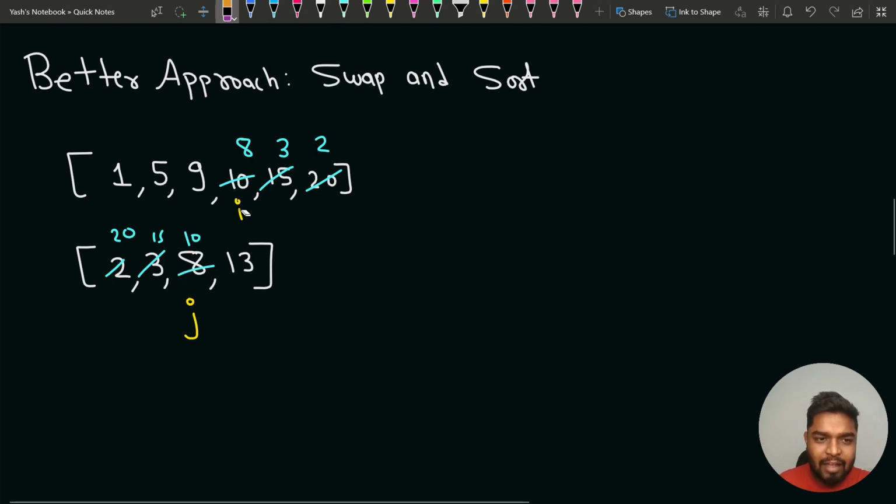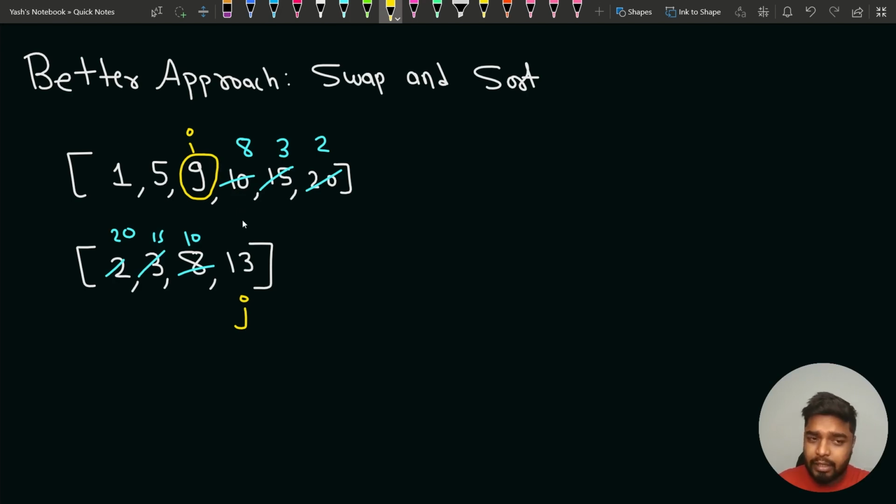Now after that, we decrease the i pointer and we increase the j pointer. So now the j pointer is standing here. Now, do I need to swap? Because if you see, the first array has got the element 9. The second array has got the element 13. So the first array has got a lesser element compared to the second array's element. So that's why it's completely fine. 9 will remain in the first array and 13 will remain in the second array itself.